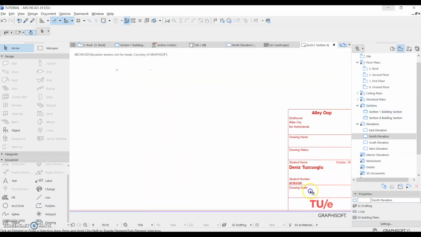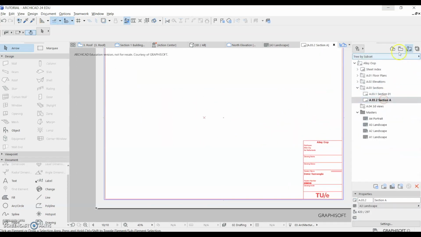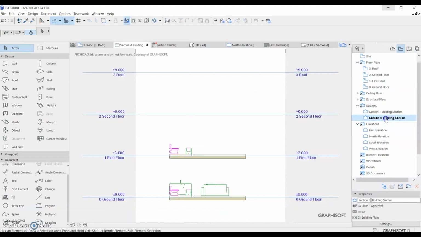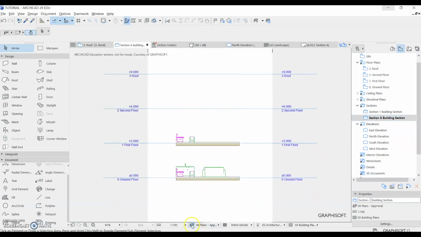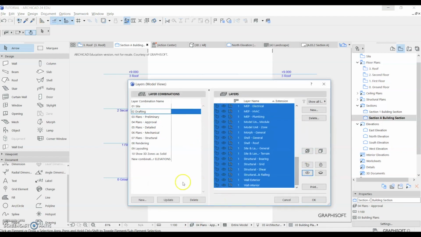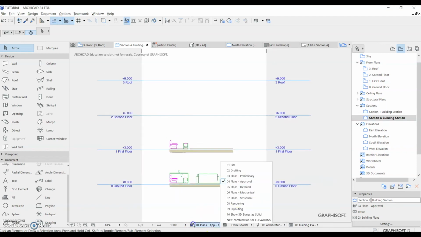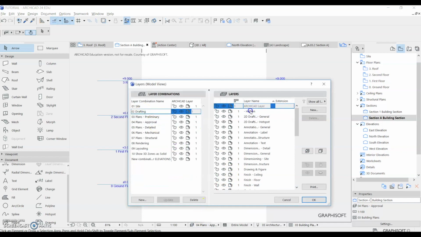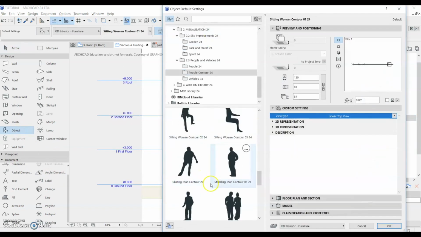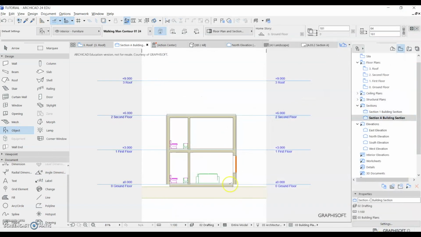What I'm gonna do, I have now an empty page in my layout book, and I will simply go to view map and click and drag the view that I want to place on this new empty page. I need to update and I need to redefine this one as I did before. Okay, now I'm sure that they are all saved, and I click update and I also redefine it here. I can also add some other object.